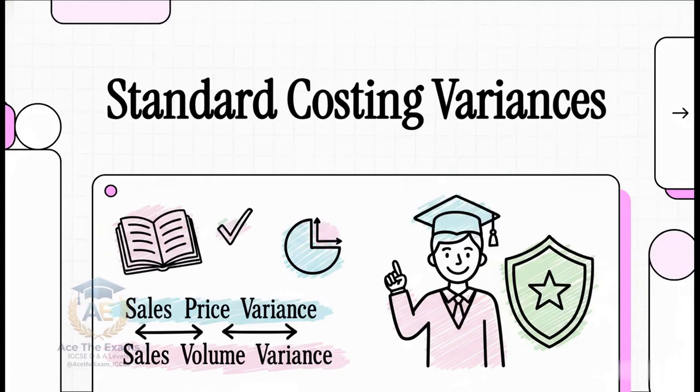Welcome to this explainer. If you're currently prepping for the Cambridge Accounting AS and A-Level 9706 exams, you already know the deal. Mastering standard costing isn't just a good idea, it's absolutely essential. Specifically, decoding sales price and volume variances is a non-negotiable skill. Why? Because this topic literally appears in every single examination series. You simply can't dodge it.